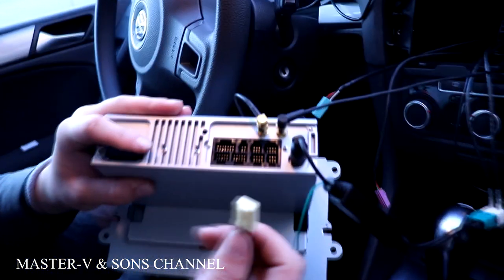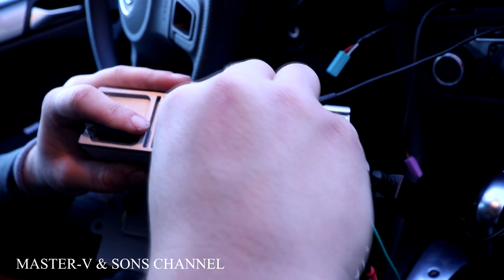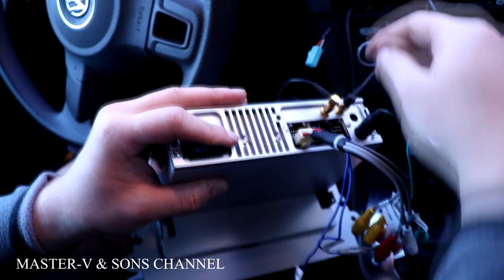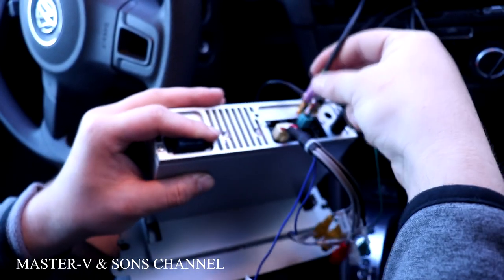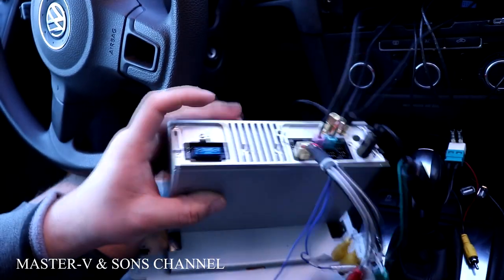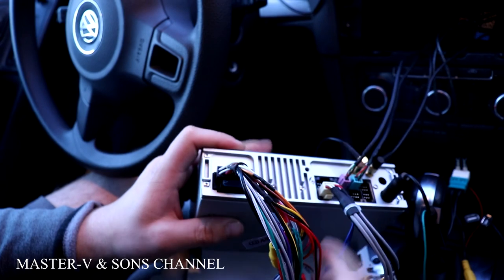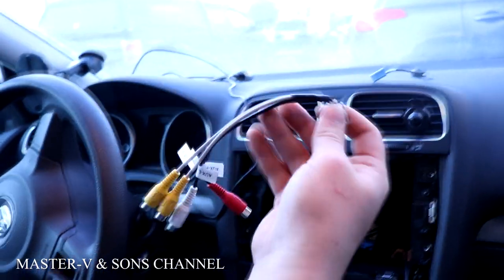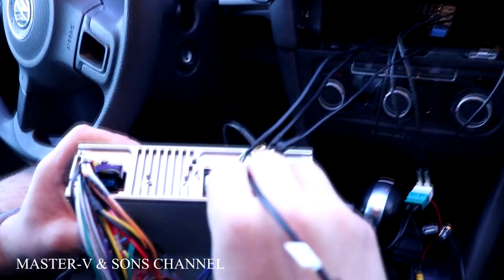Okay, next steps are the power connectors. As you can tell here, all of these are made for a specific spot. You won't be able to put them anywhere else. See, it only fits into one spot. Let's put in the two USB ports. And then the power one. We also have an extra cable that for my car, I'm not gonna need. And we also have an aux cord that will go in right here.